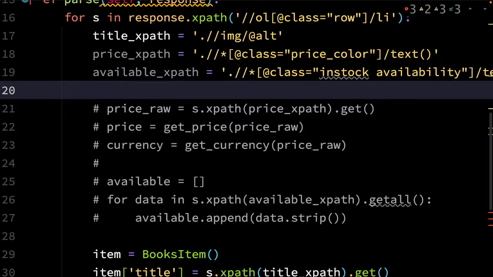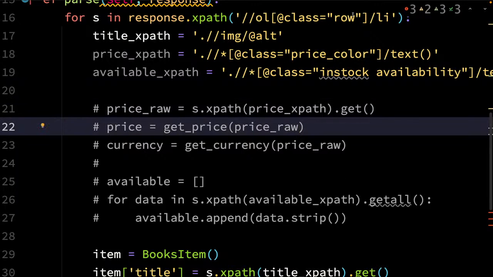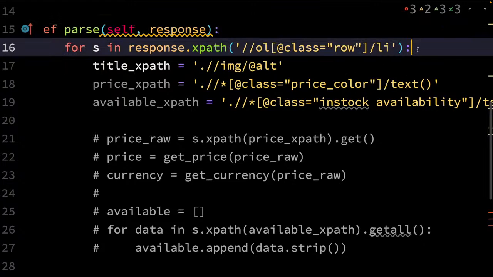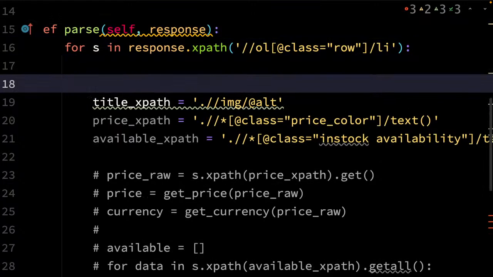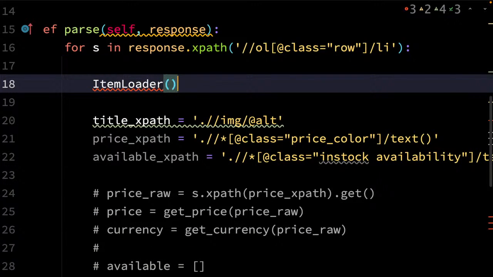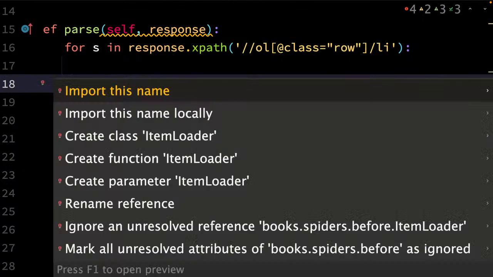So let's continue. What does an item loader do? Let's create one instance of an item loader. Instead of directly creating the item class, we are going to create one instance of item loader. Where is this item loader? Let's import that.